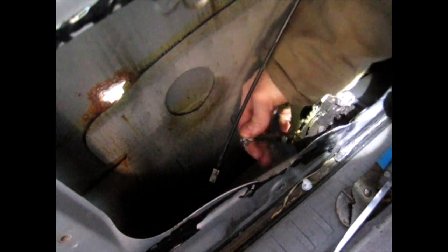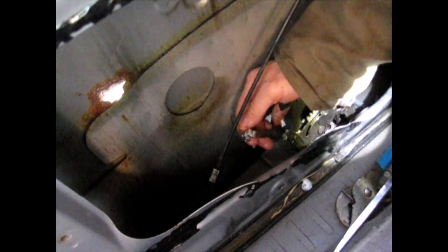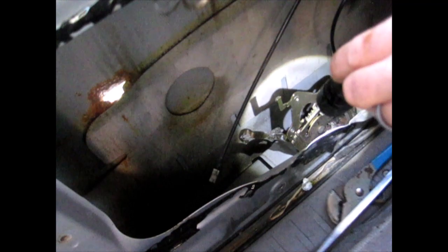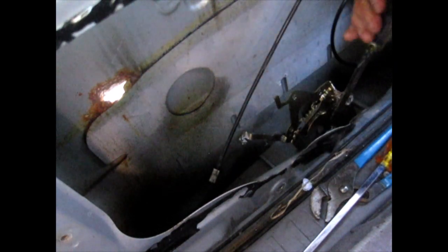Cut my hand open on this truck. Yep, that's that pivot. I don't know if you can see this pivot right here, but I think that's what I need to get to, is that pivot. And if I can get to it, should release it.